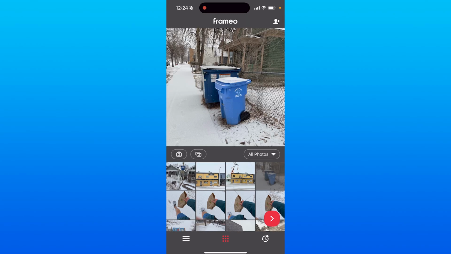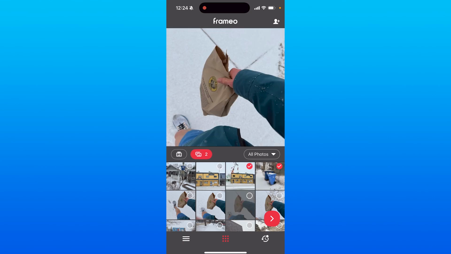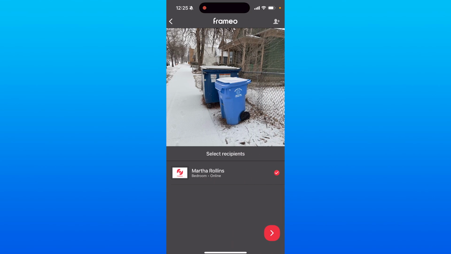to the frame. You can do individual photos like I just showed you, or you can hold down on one of these photos and select multiple and just add them all to the frame, again with the arrow, and you can adjust them and then click on send and they will be sent into the frame, and just add it to the rotation like so.